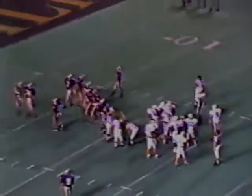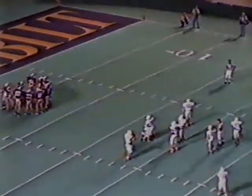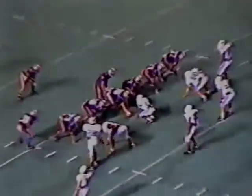Lebanon had a couple of people get their hands on him inside the 15-yard line, and it's at the 16, 17-yard line rather than the 10-yard line, as Lebanon had their hand on him but couldn't bring him down. A big, strong, powerful runner. Tim Kelly did a good job taking on the lead blocker, Brackman, meeting him in the backfield and taking away the angle that Wigginton wanted to attack the line of scrimmage. Kelly did the job and then allowed the rest of the defense to swarm to the runner.